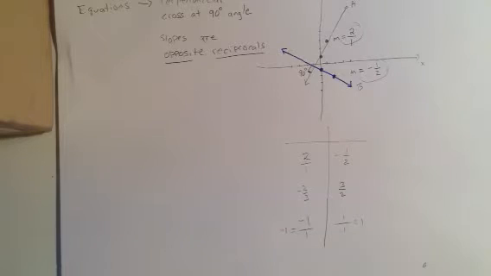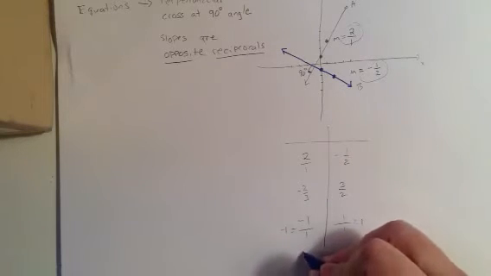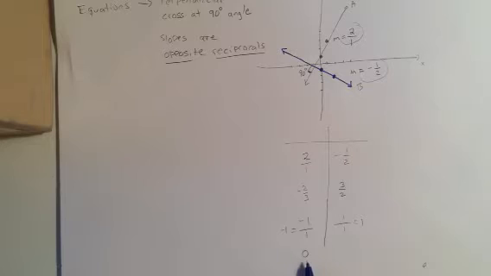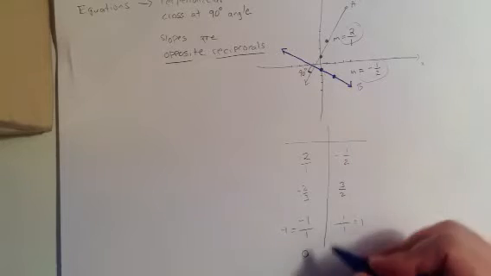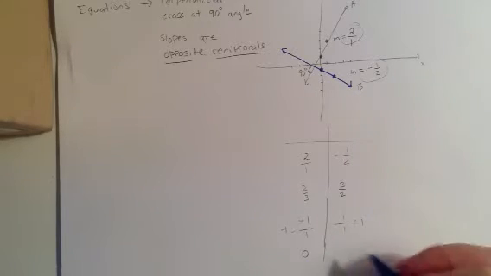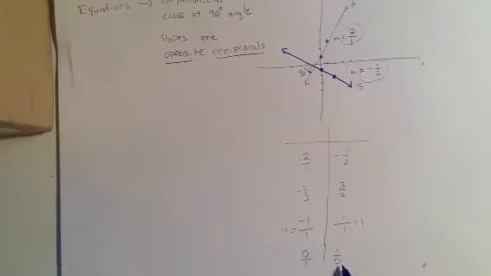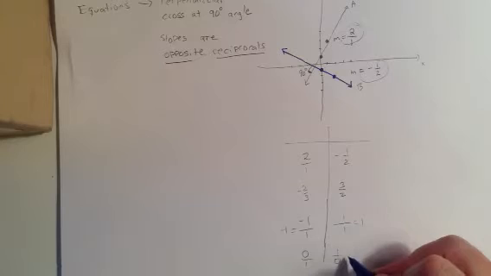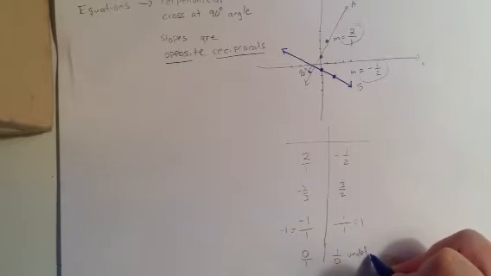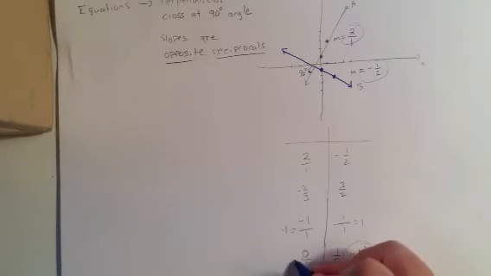One more little trick question for you. What is the opposite reciprocal of 0? Well, opposite of 0 is still 0, so there's no change in sign. And if you think of this as 0 over 1 and you try to flip it, 1 over 0, oh, wait a minute, we can't divide by 0. So this is an undefined number. So 0 doesn't really have an opposite reciprocal, but for slopes, this is what you'd be looking for.